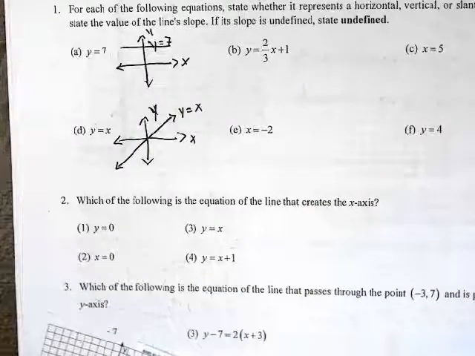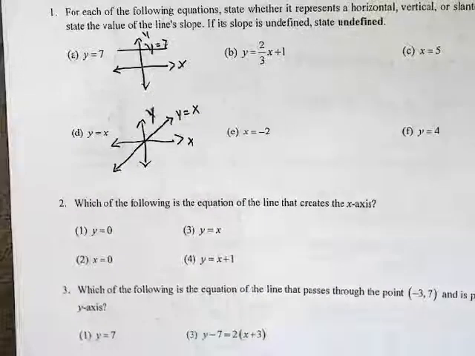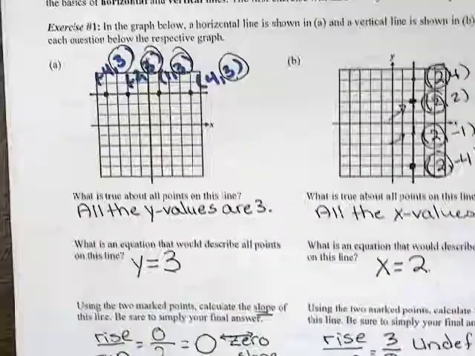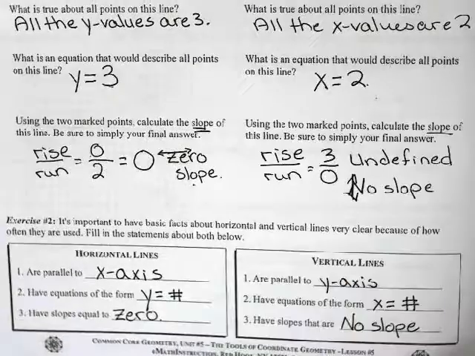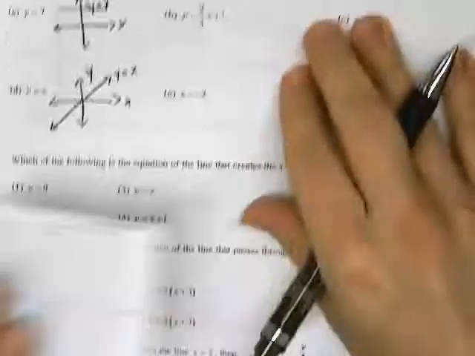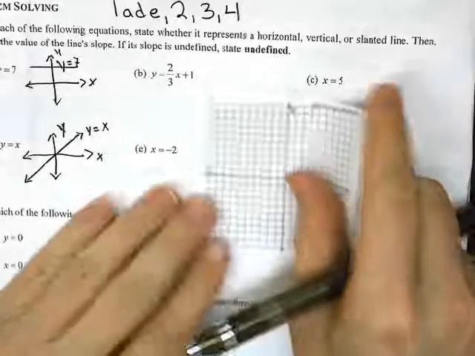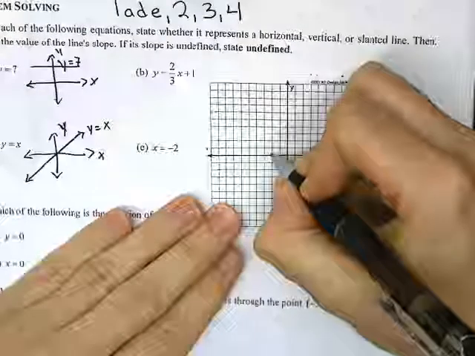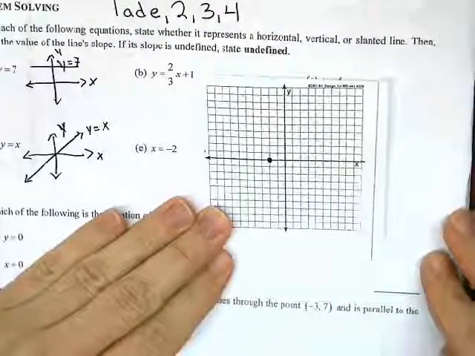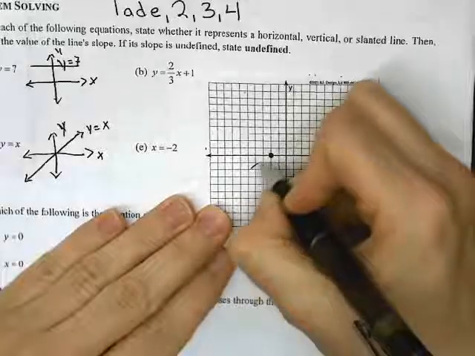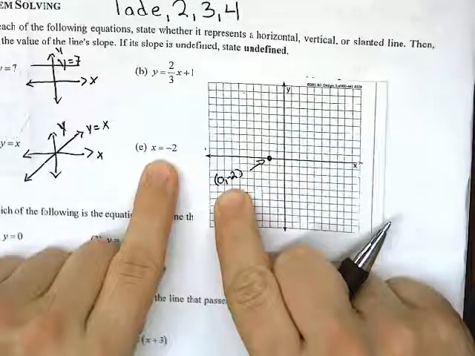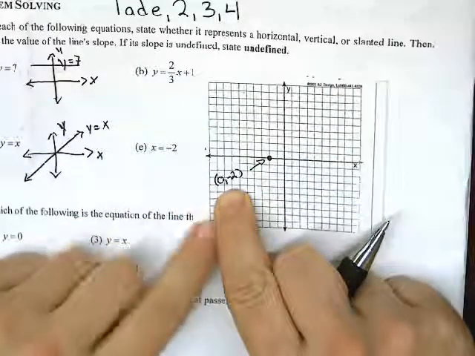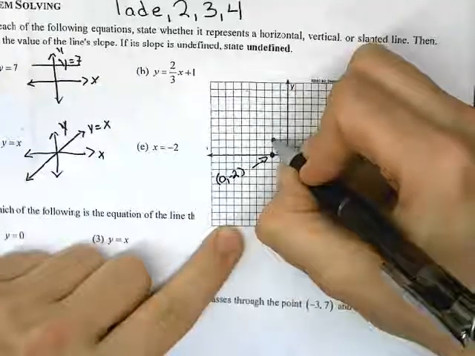Alright, now E's a little bit different. If you're looking back at your notes of x equals, we can see that when we were working with x equals a number, it should give us a vertical line. And where should it give us a vertical line? Well, more in particular at -2. So please don't make the mistake where you think you're just plotting the dot at -2. That's not what it meant. If I wanted this, I would have asked you for the point (0, -2), which these clearly are not the same. So again, x equals -2 means all the points where the x value is -2.